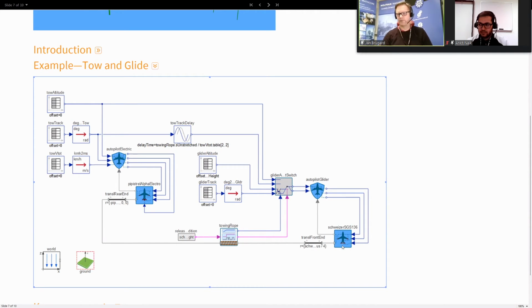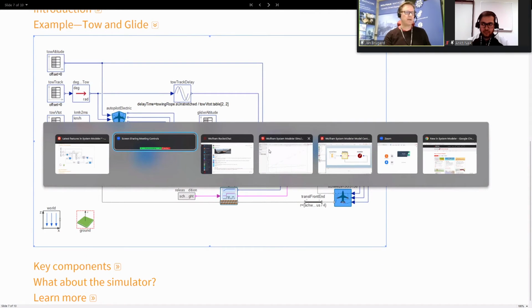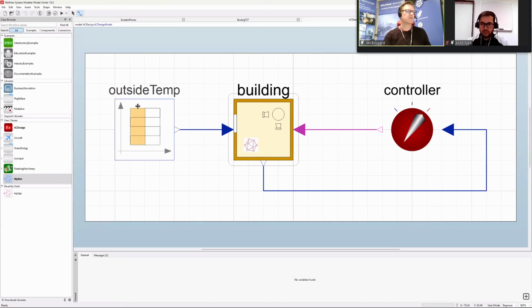That's quite an old aircraft and very different because it's a glider. So what we'll be doing is towing this aircraft with this towing rope here. They are both controlled by autopilots here. Let me go from there and look at this model in the library.